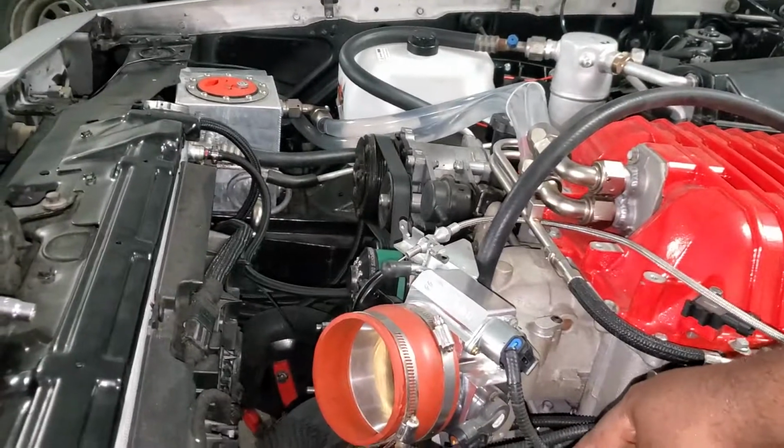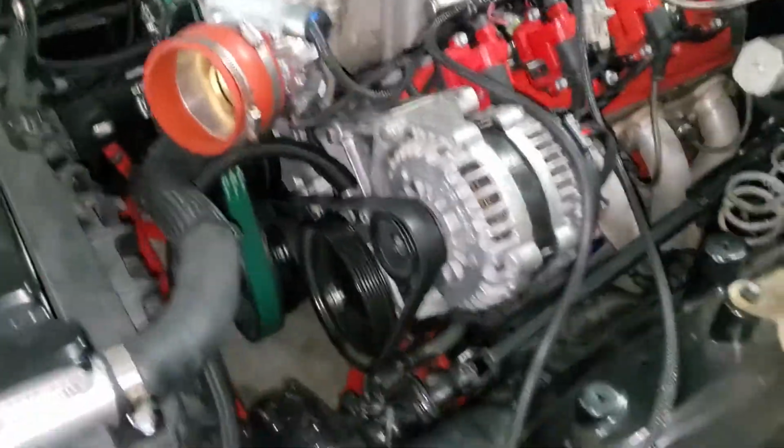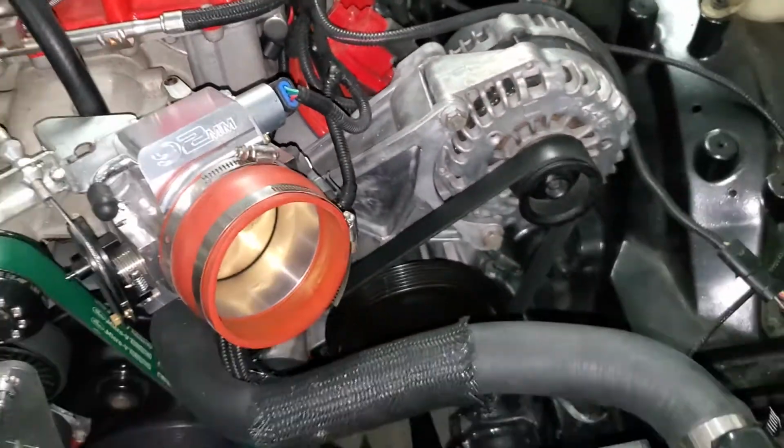It's not really an issue. I am thinking of possibly routing it up here, behind here, and maybe mounting it down on the fender. I don't know. I don't actually mind it being here. Once the intake pipe goes on, you're not actually going to see anything underneath here. So that's really it.